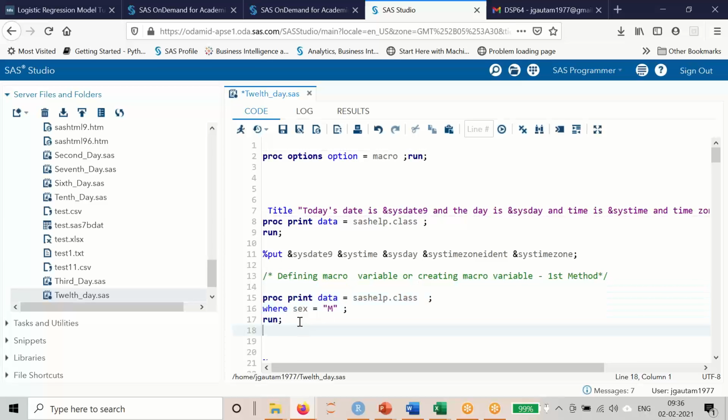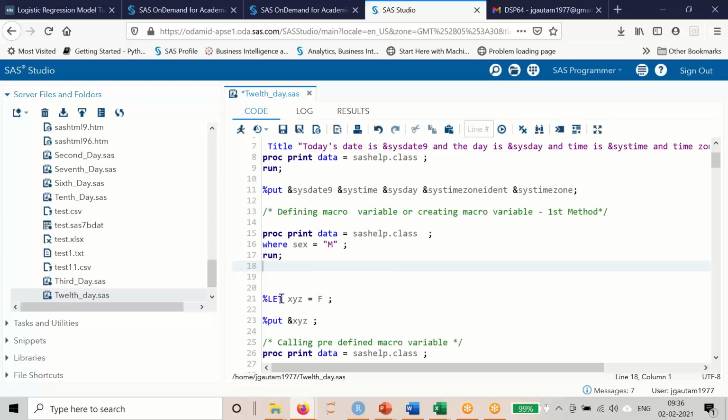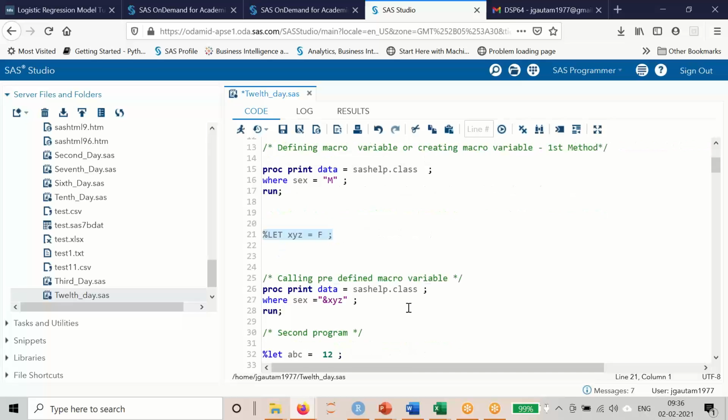So what I will do, I will create a macro variable like this and will call this macro variable into my program.